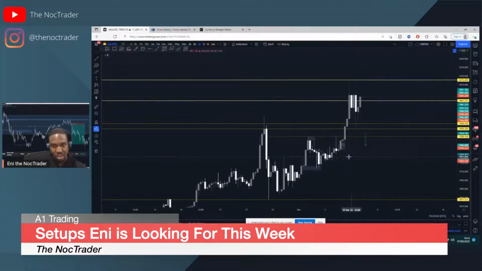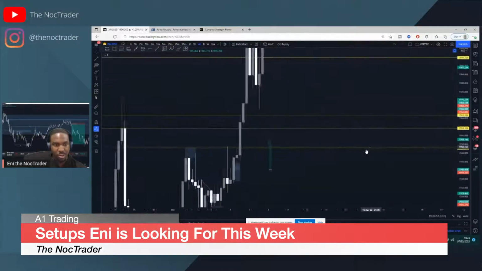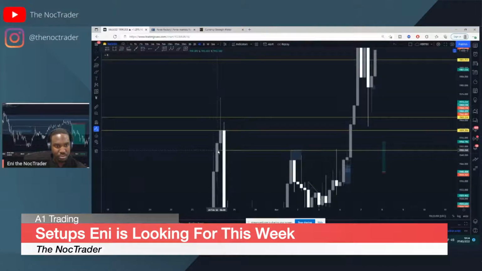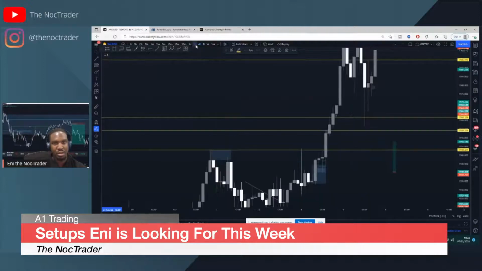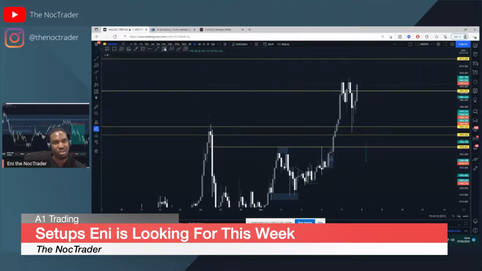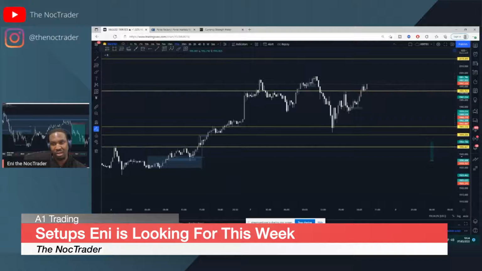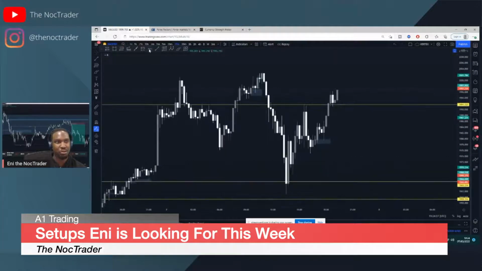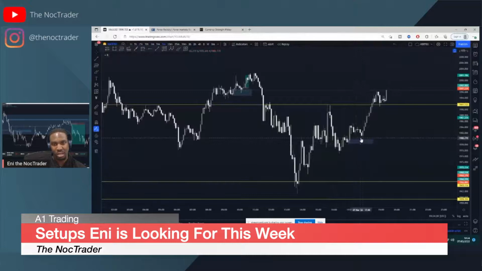Obviously, I've marked this one up as well because this is a level. Can you see here? It obviously reacted off of here, reacted off here, reacted off here. So there is something to this level. It even pulled back to near this level today, and then it's gone back up again. But gold is bullish. Let's be real. Let's not beat around the bush. Gold's bullish. Once there's a pullback, you'd want to find a way to catch a long in a place that would make sense. I think a good place to have taken a long would be somewhere like here. But anyway, you just have to play the levels.